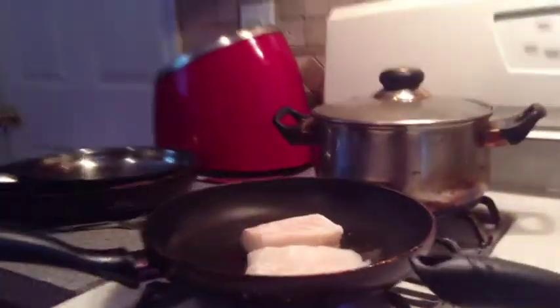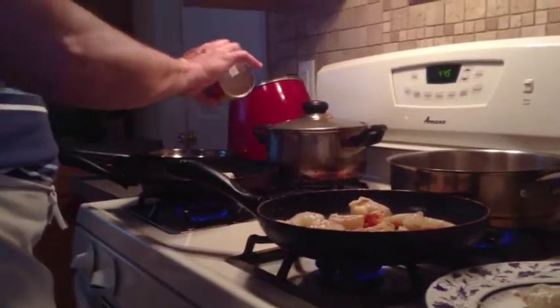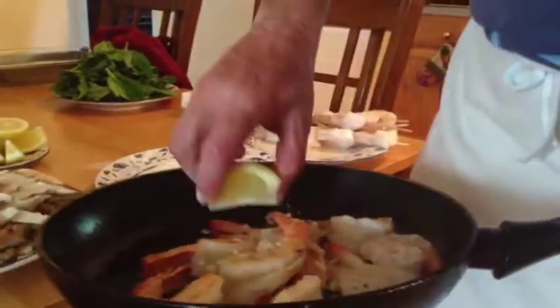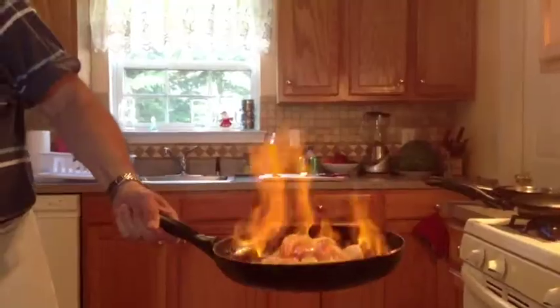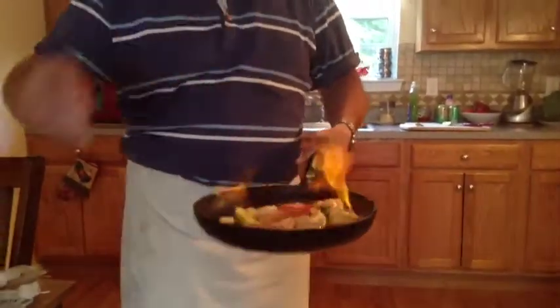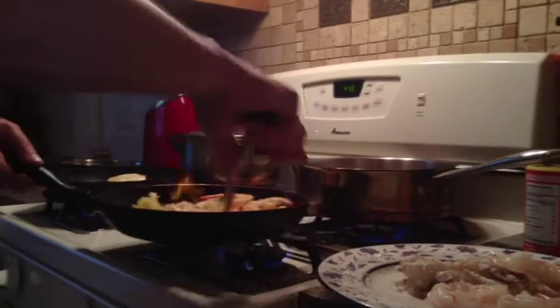It's starting to smell like teriyaki sauce. That's our halibut right there — we're going to cook it in the frying pan until about medium rare. Always use fresh garlic. Put some fresh lemon in there, and white wine — in this case I'm using a little bit of brandy, but I would recommend using white wine also. I'm going to thicken the sauce with a couple pats of butter. Throw that in there with some parsley. You can use chicken stock or fish stock, or a little bit of water to thin out the sauce. There's a lot of garlic, a lot of lemon, a little bit of butter, and fresh herbs.